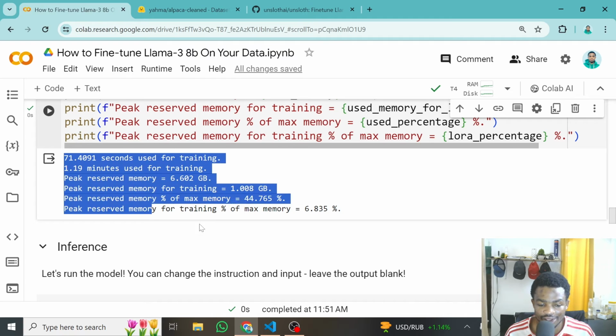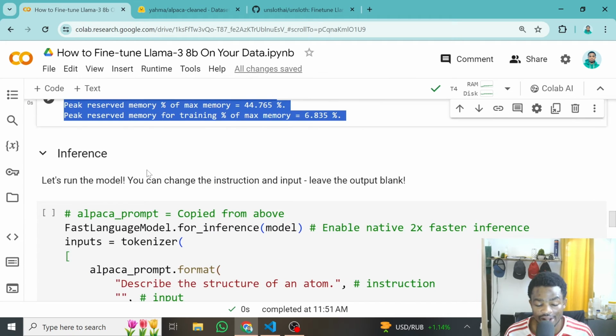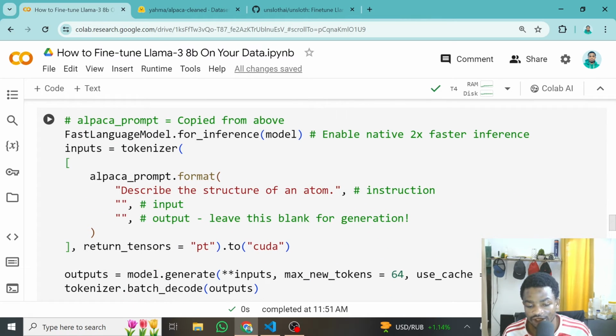This is not something I'm looking out for. What I'm looking out for is to run inference using this model. So the next step is to run inference, test this model, and see how it is performing right after training it. Okay, so for that, we have to load in some of this data we've used to train it to test the model. In a real world scenario, you test it with different data to see how it works.